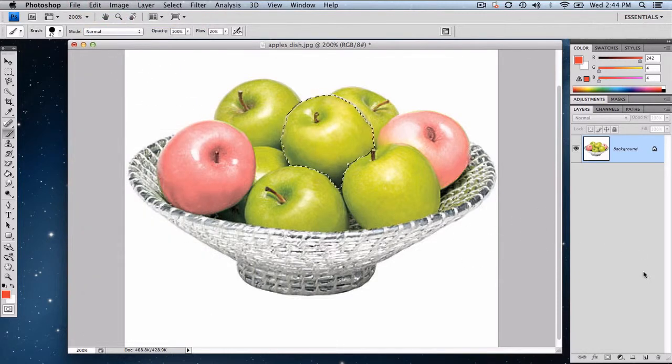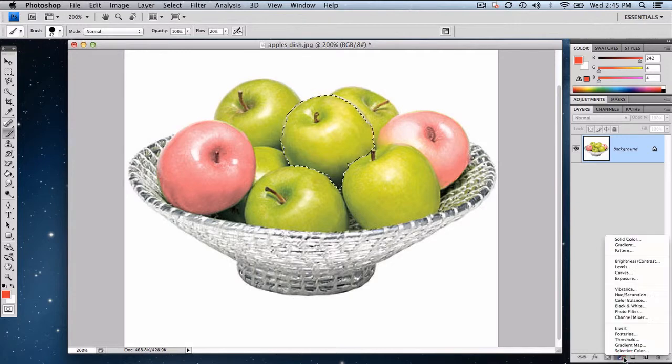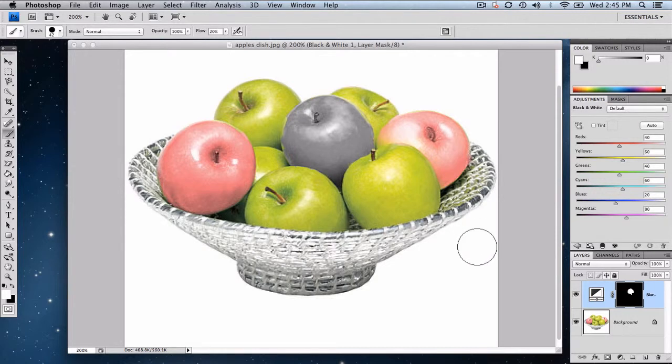So in this case, I want to look at something new, and the last idea in this tutorial is how to adjust layers to black and white. I'll click on this, Create New Fill or Adjustment. It looks like a little moon or a little piece of a pie down here that's half black and half white. I'll click on that, and I'll go to black and white, and you'll notice the apple that was selected turned to black and white.